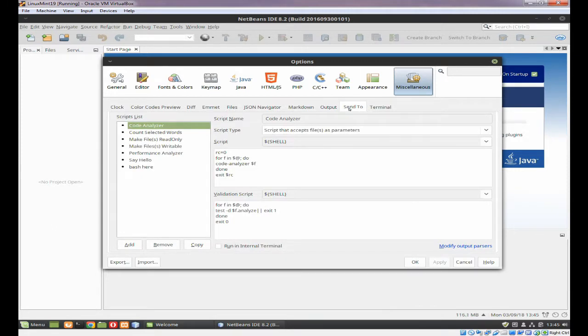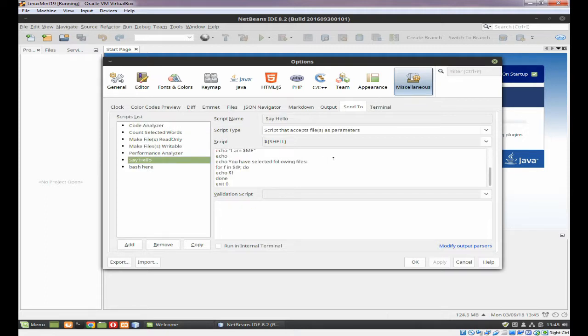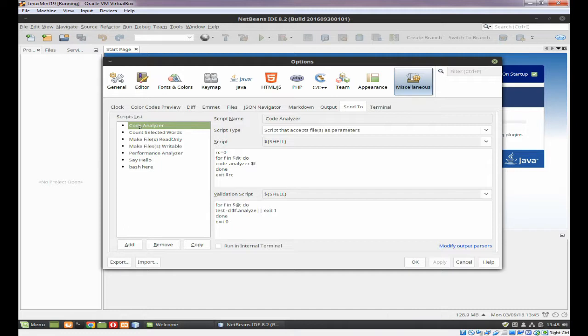Send to. Okay. You can send files to various things to check to see what it's doing, or you can write bash scripts, that type of thing. I tend to leave this as is. You can, for example, echo out things about yourself if you want to do a shell script, a bash script. Most of this will go out to a bash or your command prompt.